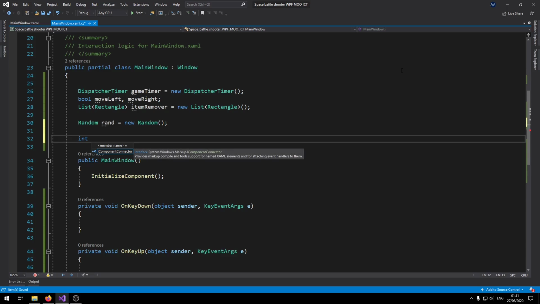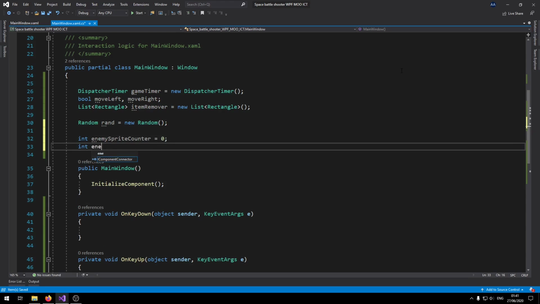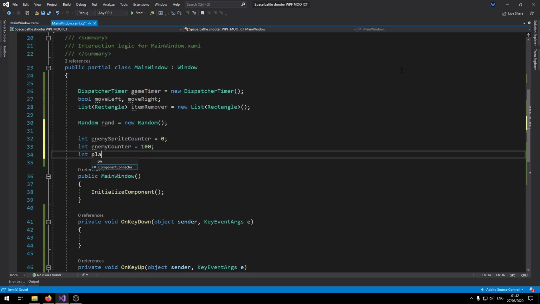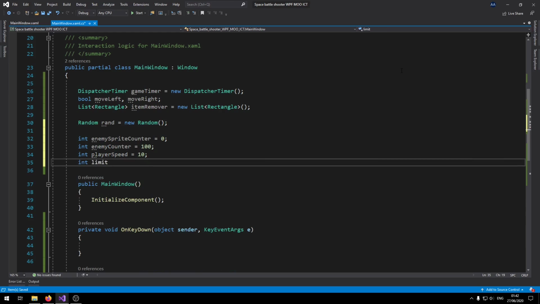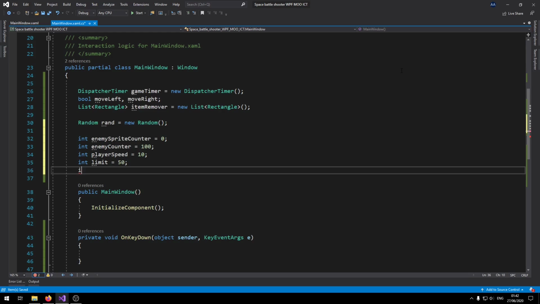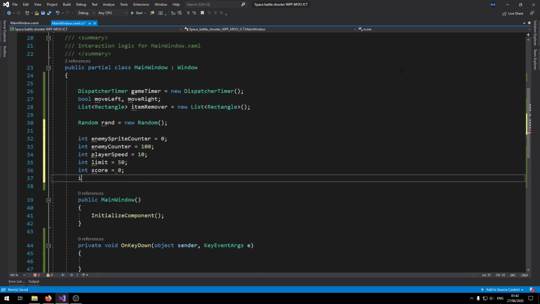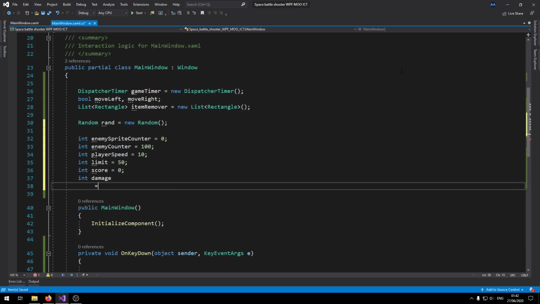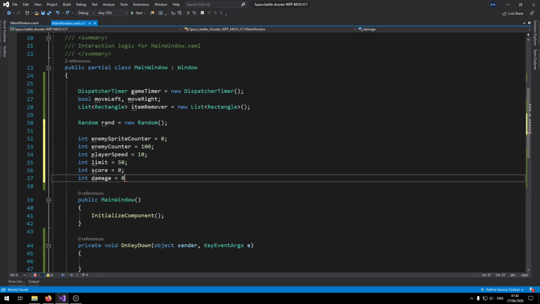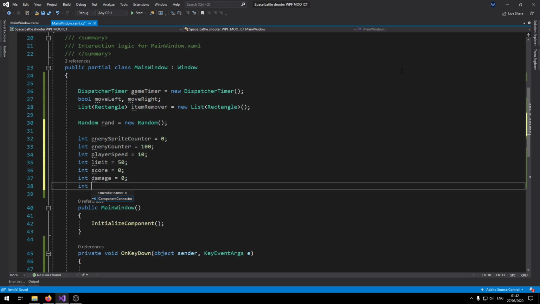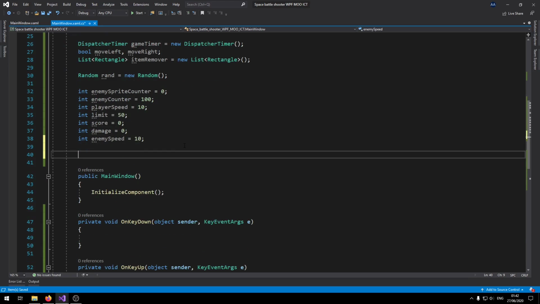So let's say first one is enemy sprite counter, and enemy counter to be 100, and player speed, put that to 10, limit set to 50, score 0, damage is going to be 0 as well, and enemy speed set to 10. I think the last one we need is a rect for the player hitbox.